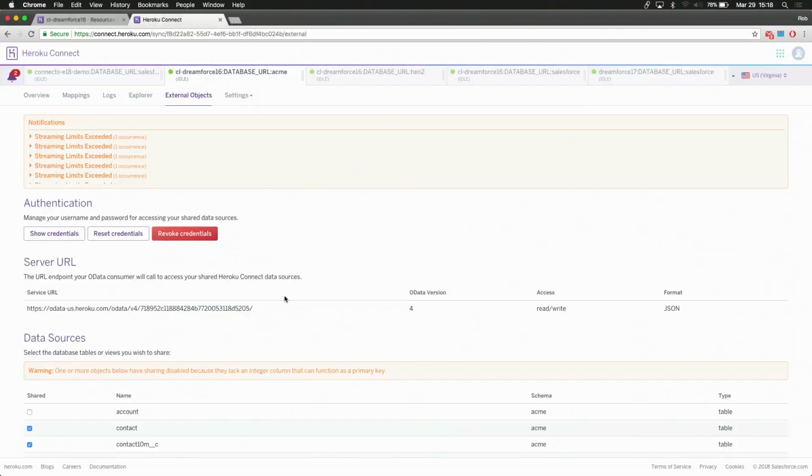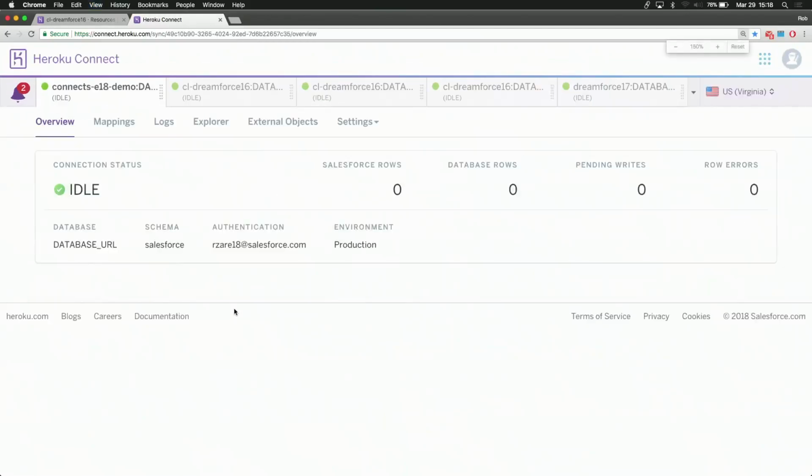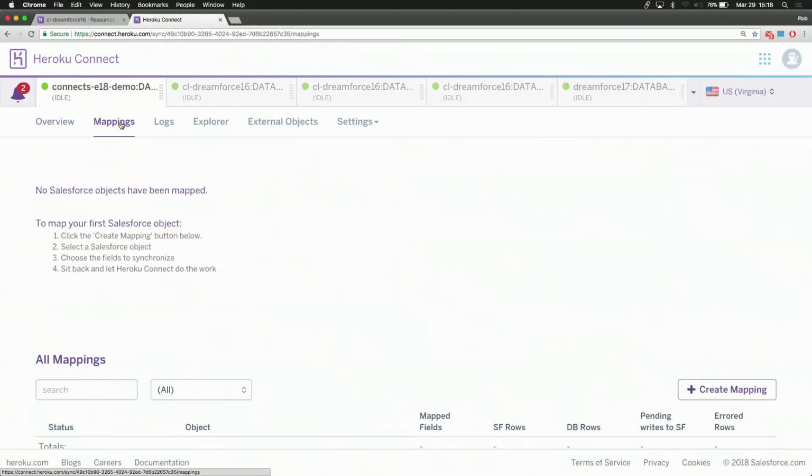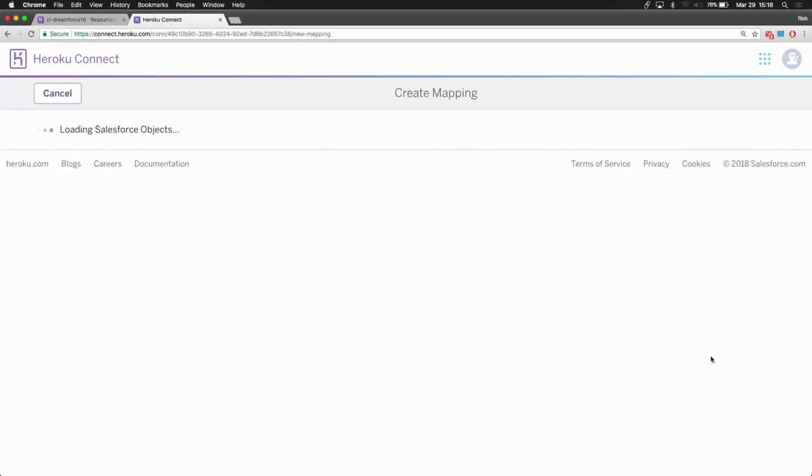Okay, let's actually go in here, and I'm going to go into this empty dashboard, right? You can see here that I haven't mapped anything yet. And the way that Connect works is you have to specify mappings. That's essentially the instruction around synchronization. So the first thing we'll do, and I'm just going to create one mapping here for you, is click on this Create Mapping button.